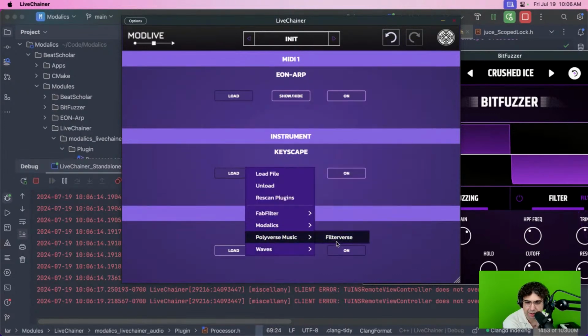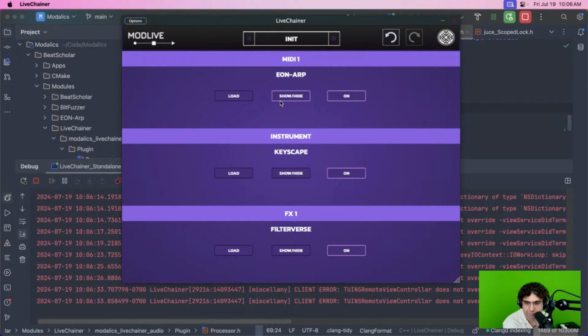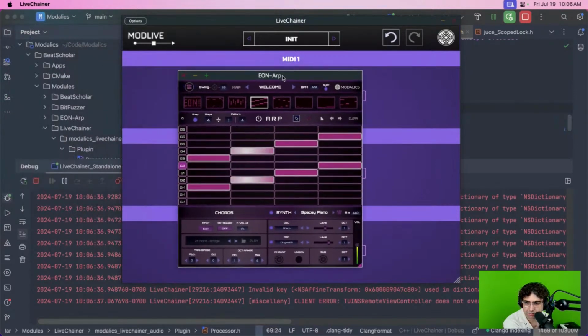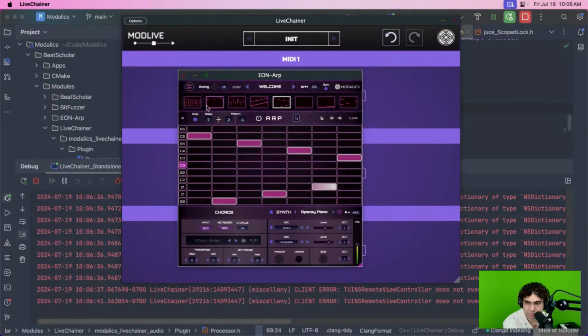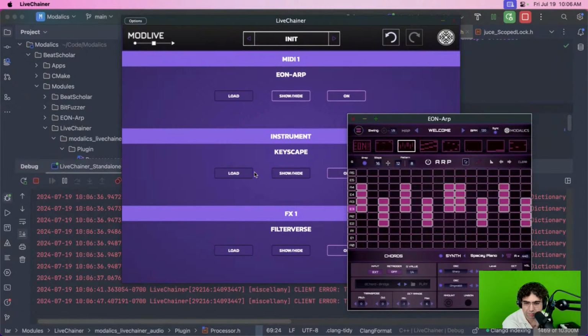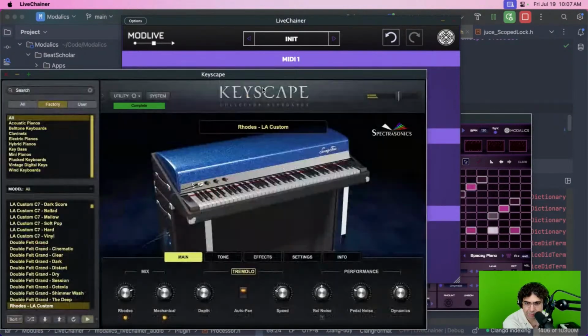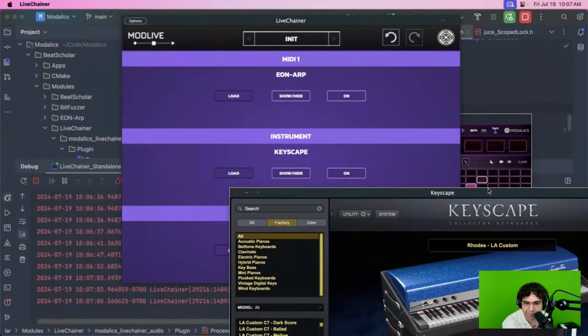Let's load something like Polyverse Filterverse. It plays Eon through Keyscape. Good. I like this preset.